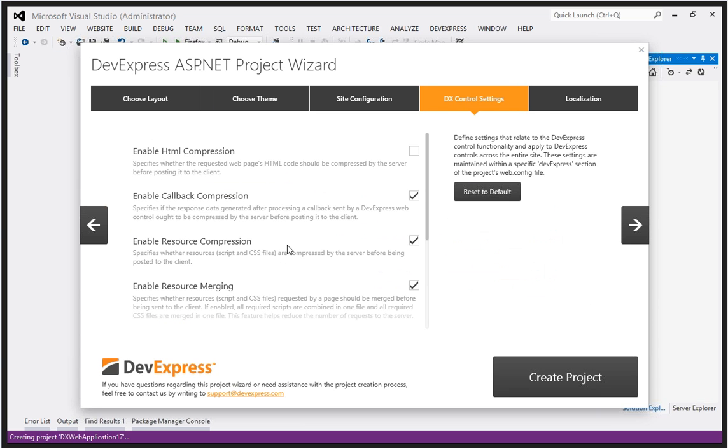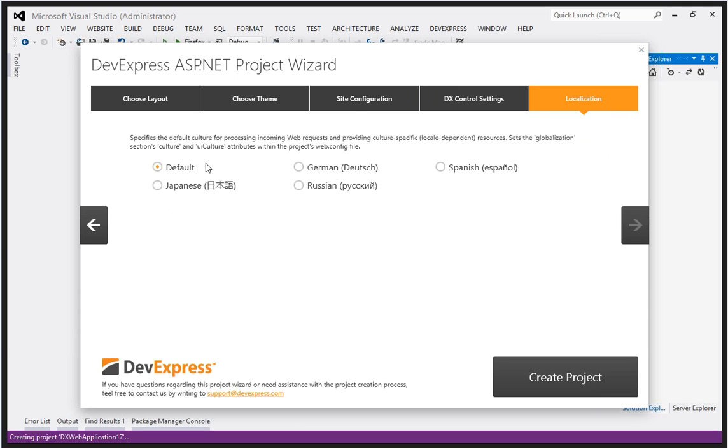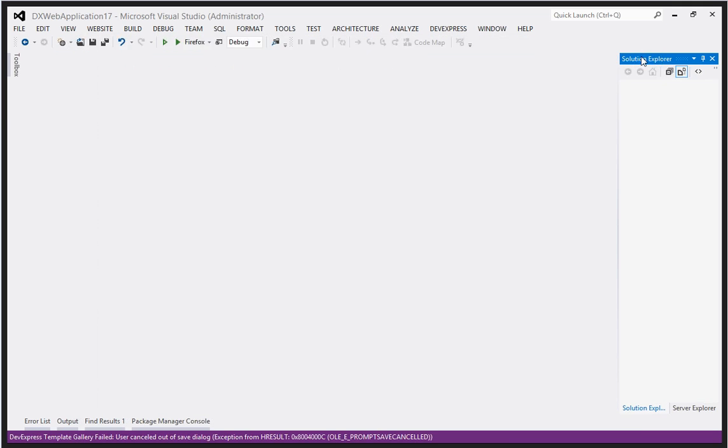You know, we enable the compression settings, performance settings by default. But for example, if you're using IIS, you probably don't want this compression setting because IIS has its own compression setting, right? But if you haven't turned it on, you may want to turn it on. So all of this is available. And lastly, we've got a bunch of localizations. So if you've got customers in Germany and, you know, in the countries that require Spanish or Japanese, all that stuff is available as well.